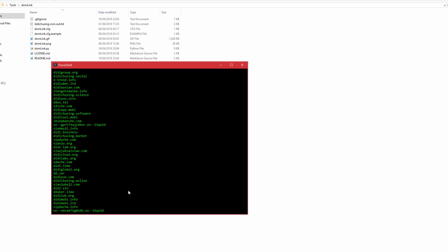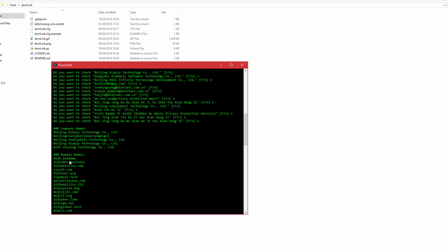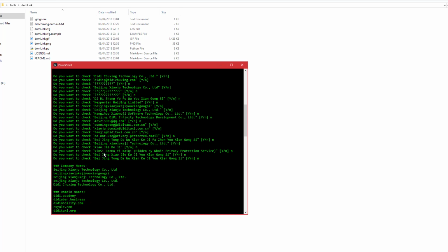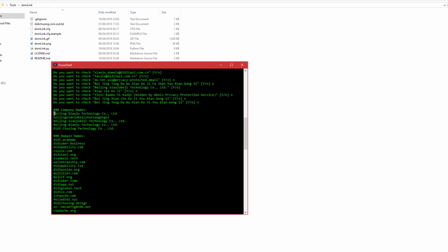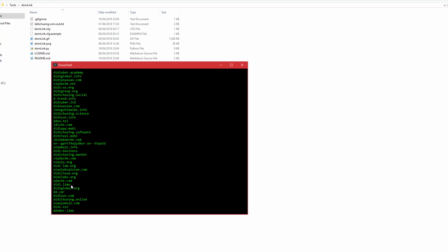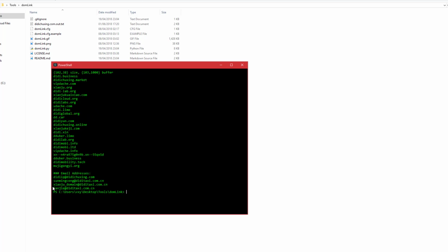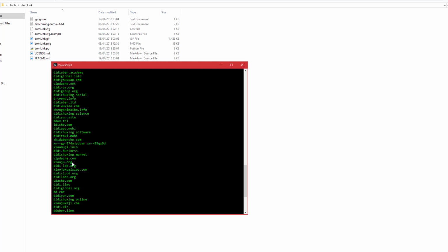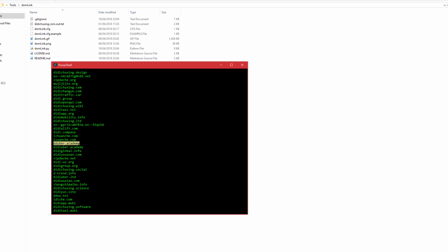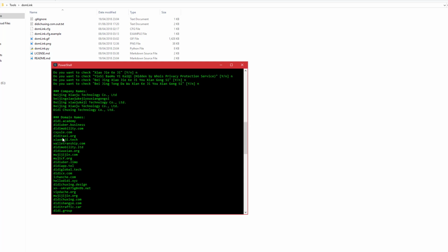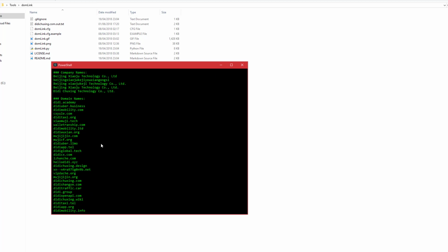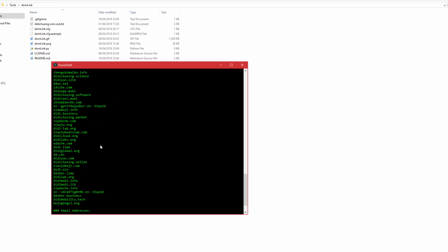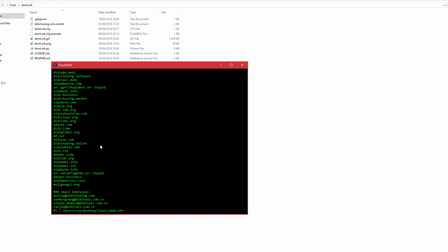Now that I've finished, I've actually got a lot more domains than I previously had with just the one domain. We've got the company names that we've said yes to, the email addresses that we've said yes to, and a whole bunch of domains now. For example, I would have never known that they have dduber.academy registered to them. I wouldn't have known that there was wallettransship.com registered to them. So this allows you to expand your attack surface significantly.